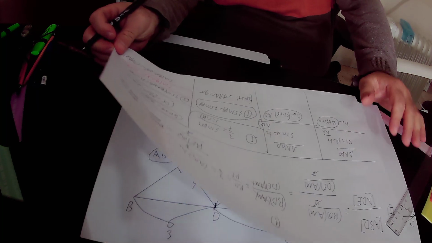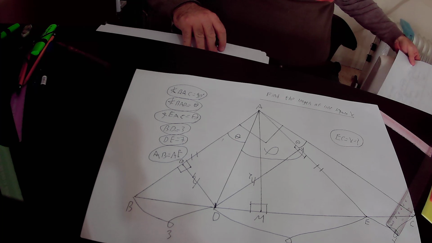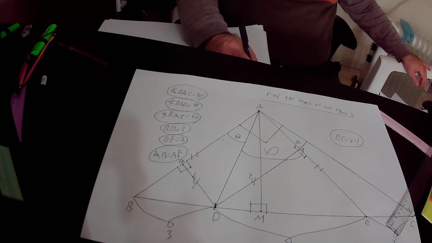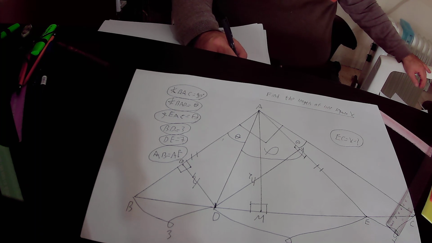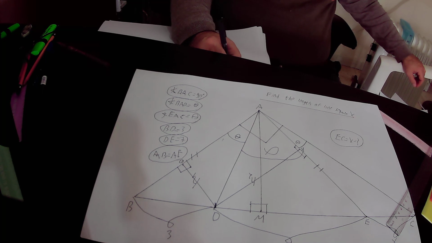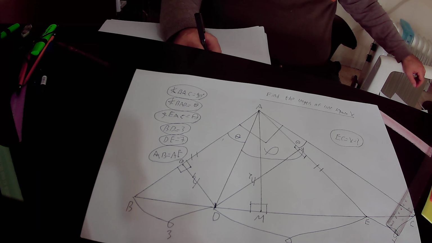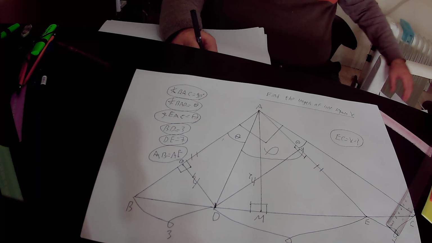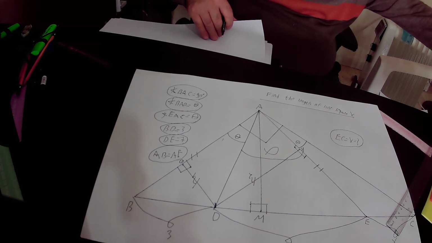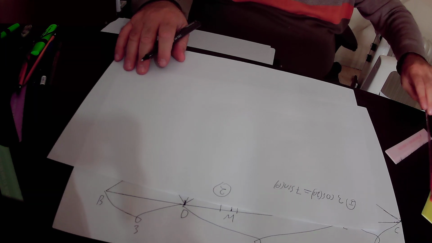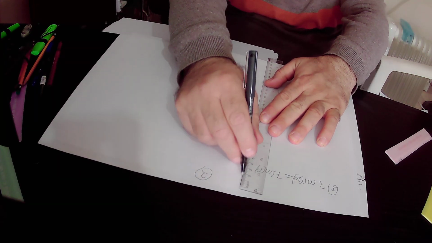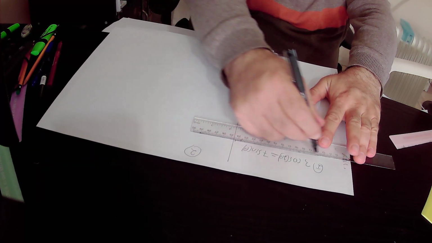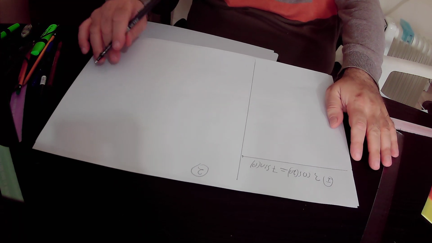Okay, now we write that according to equation number 1, 3 times sine of 90 degrees minus 2 theta, which is cosine 2 theta according to the trigonometric identity that I presented to you, equals 7 times sine theta. So we actually found out that according to equation number 1, 3 times cosine 2 theta equals 7 times sine theta.